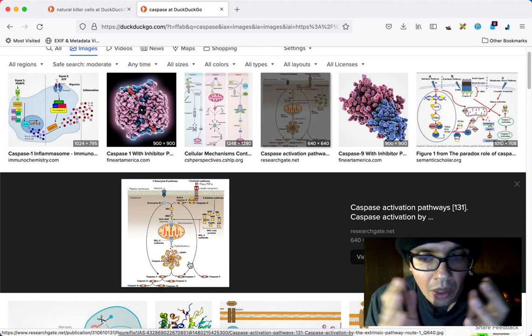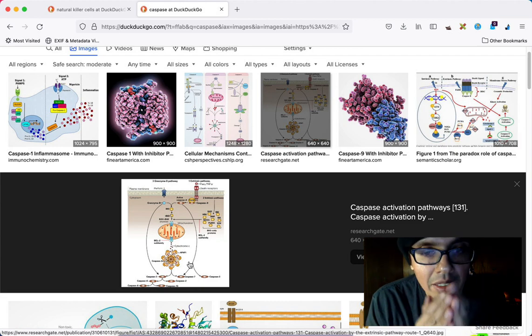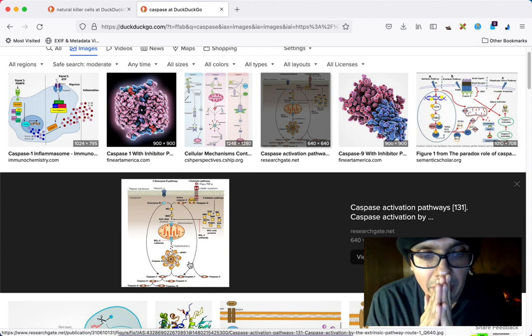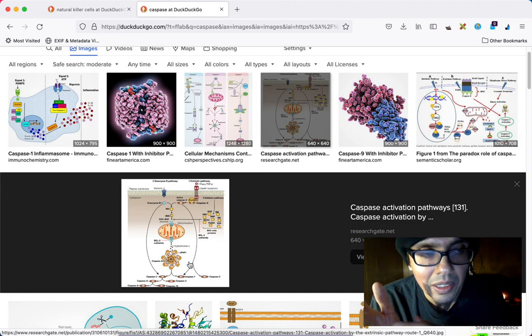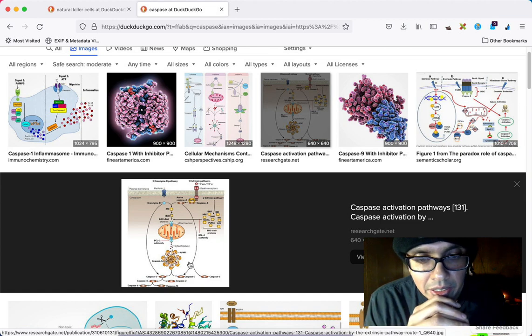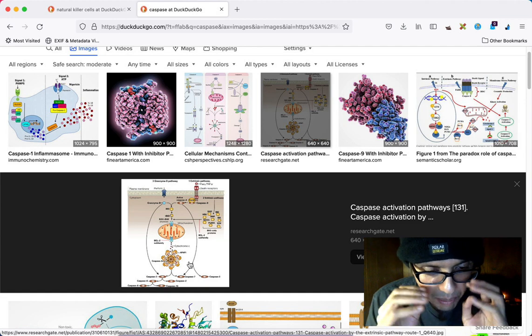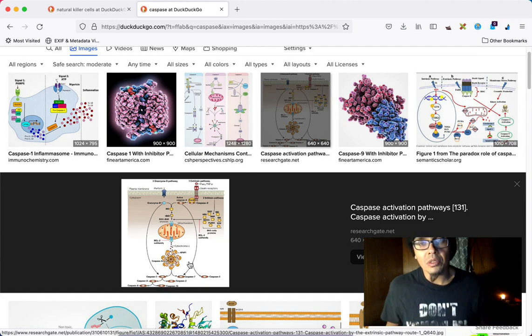Like, for example, when we go into extending human life, cells can detect whether they have the potential to become cancerous or not. And if they do, then they will kill themselves, right? They'll commit suicide. So it can be a cell homicide or a cell suicide factor. A caspase is basically a bullet. So that's basically it for the mechanism of natural killer cells.